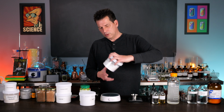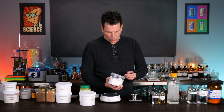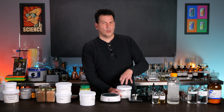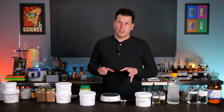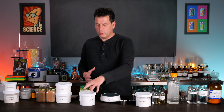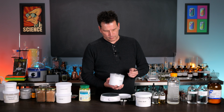So just like everything else, turn on your balance, tare it, and weigh out 1.29 grams of citric acid. Now if you get 1.3 or 1.28 grams, that's fine. This doesn't need to be as accurate as the sucralose, but again, you do want to be fairly accurate. And as usual, always weigh into separate containers. So this is 1 gram of sodium citrate.